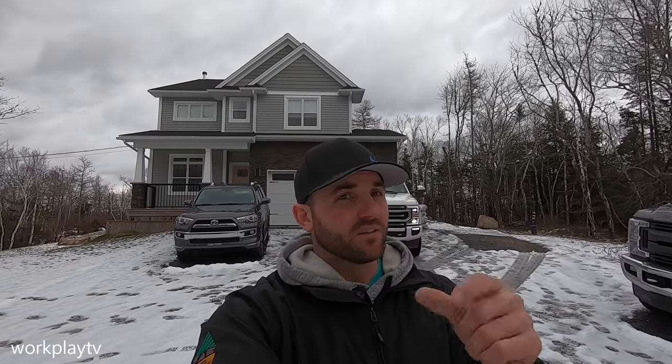I can guarantee you that this is the first 2020 Super Duty in Nova Scotia. I haven't seen one on the lot. This is the first one that was around. I guarantee it's the first one. It's going to be the first one you're probably going to see towing videos. You're going to see MPG videos. You're going to see daily driving videos. You're going to see modifications getting done to it right away.